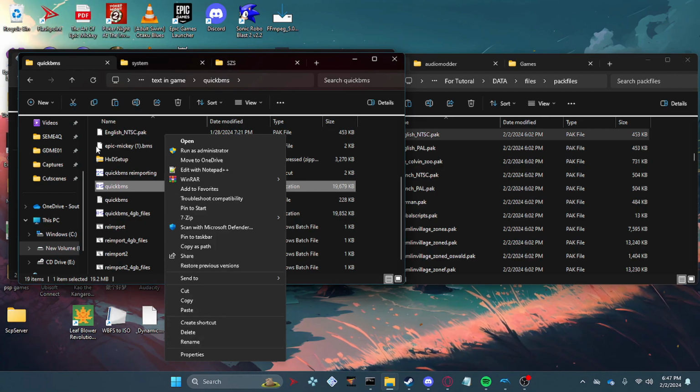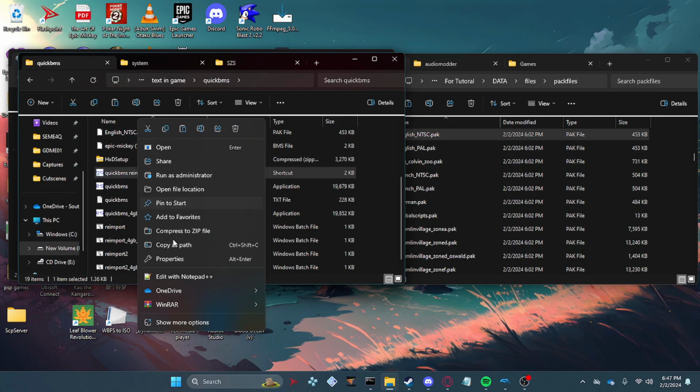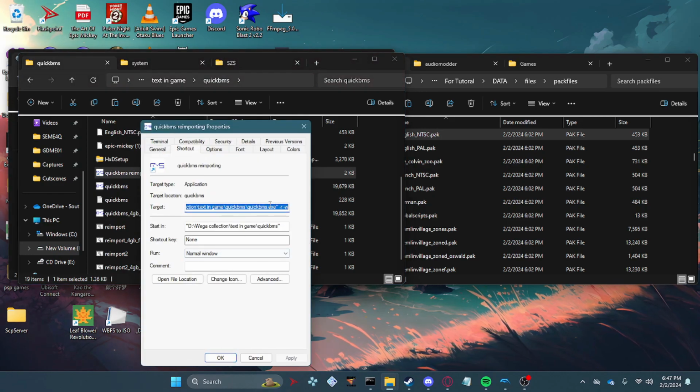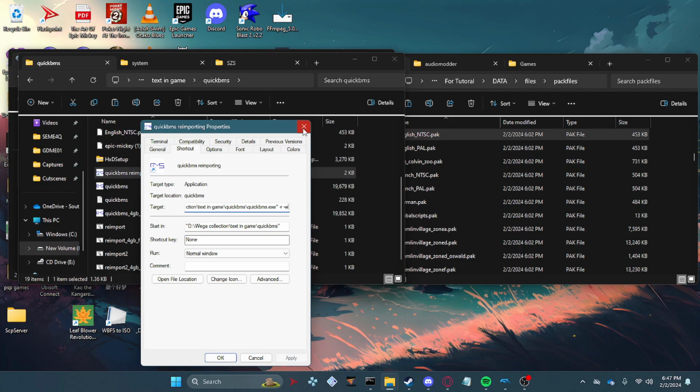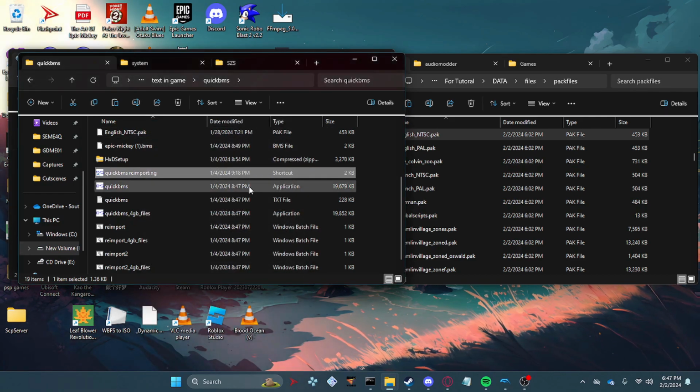Click on Properties, and in Target, you're going to add space -R space -W, and this will make it into a re-import.